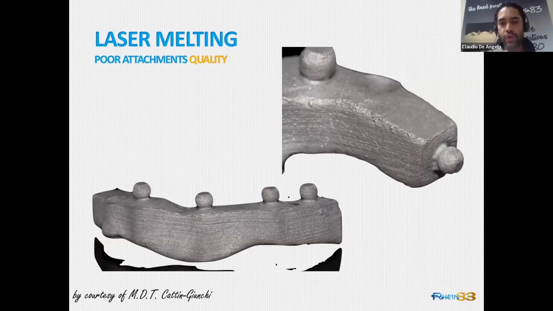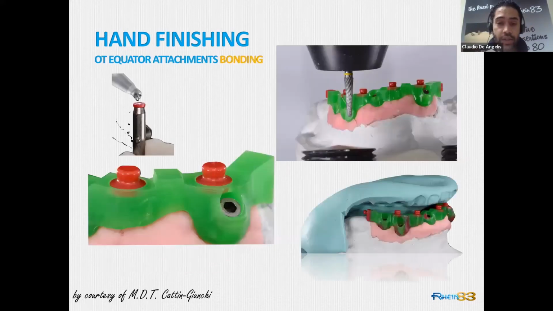This photo is to show you that laser melting does not yet have a good quality of production, mostly over the sphere. I can allow this kind of imperfection over the bar because after the laser melting, I will regroove it, but I cannot regroove the sphere. I cannot polish the sphere, otherwise I will lose the retention. So if you need to lower the manufacturing costs, the suggestion is to do this kind of work, not a laser melting of the sphere.